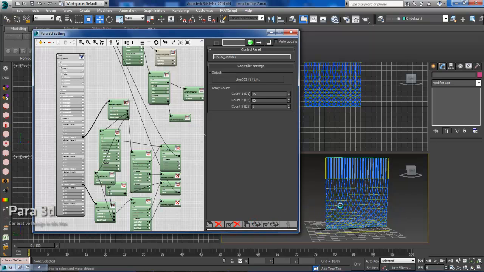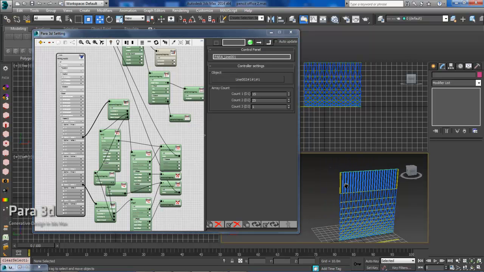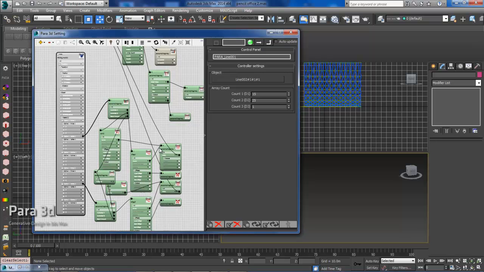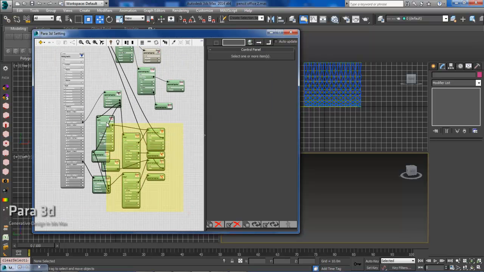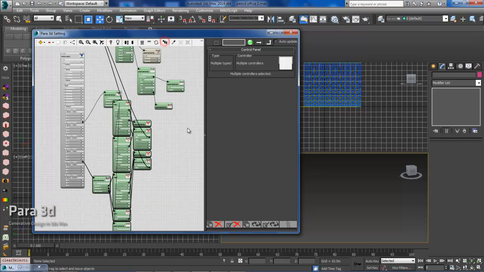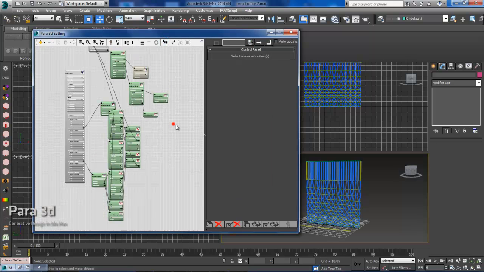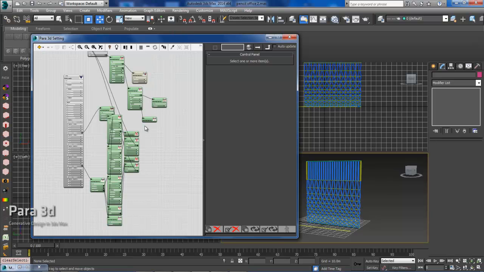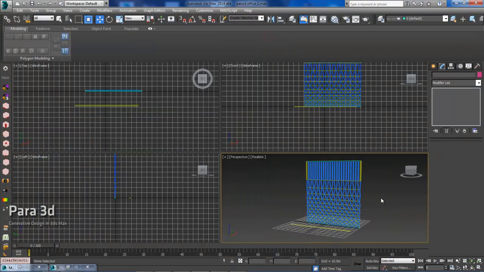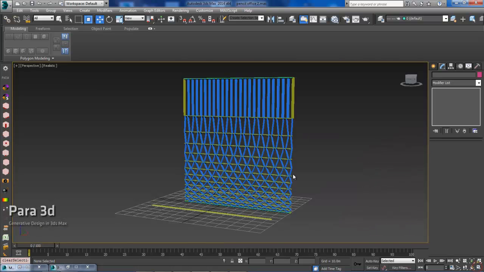So again, we have all the parameters set. We can just go in and tweak this as we need, and then just organize. And there you have it. Okay, so there is your newly formed paraflow. We will just maximize the results. So there you have the facade.